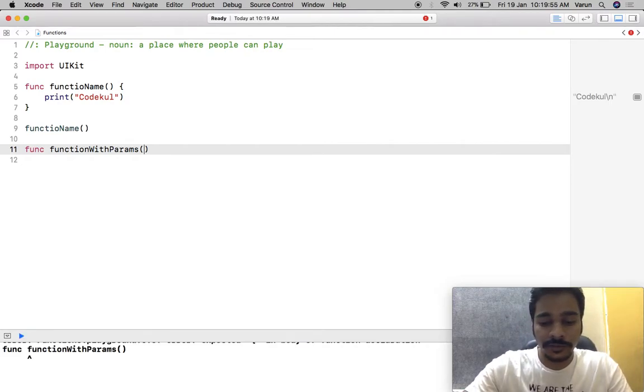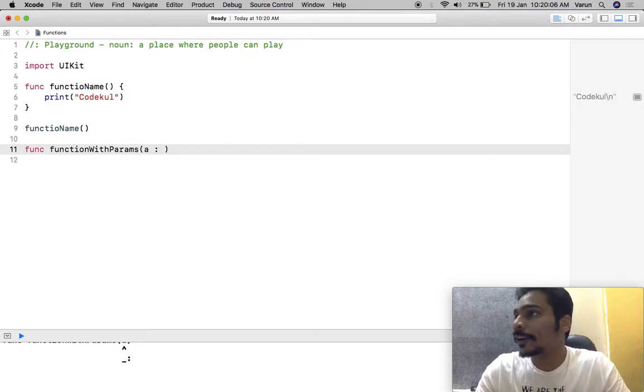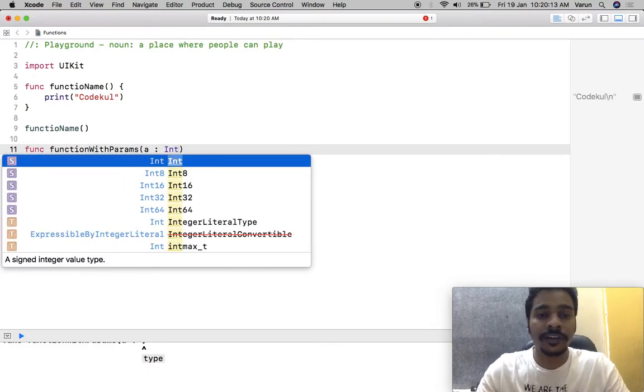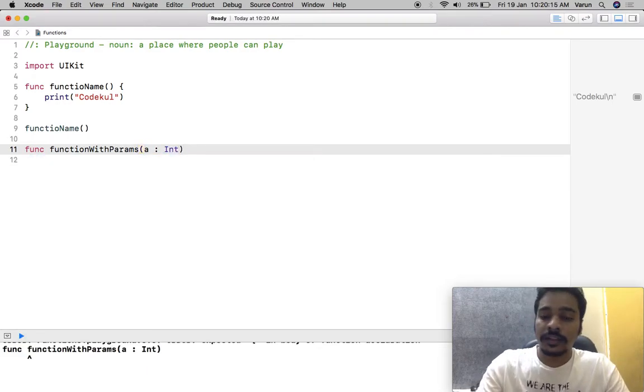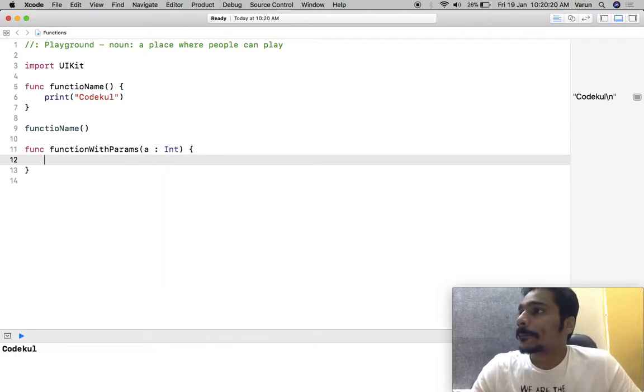If I want to get a variable a as a parameter, then we need to write a, colon, its data type. What is the data type? I will use integer, and then again curly brackets. So it will have a as a parameter.